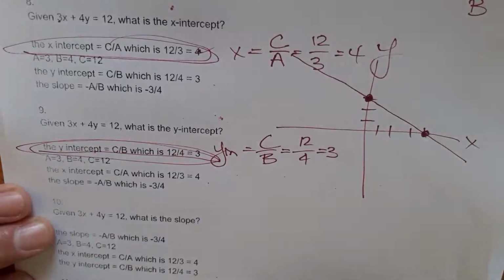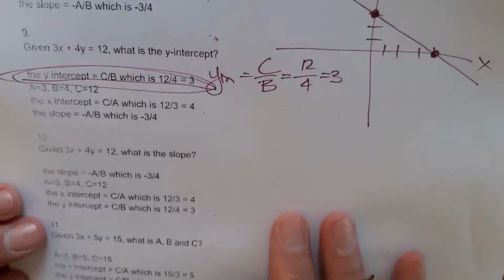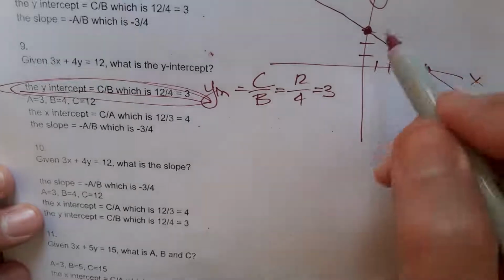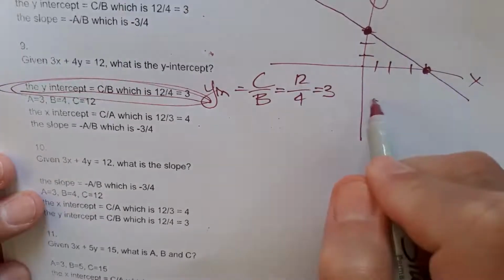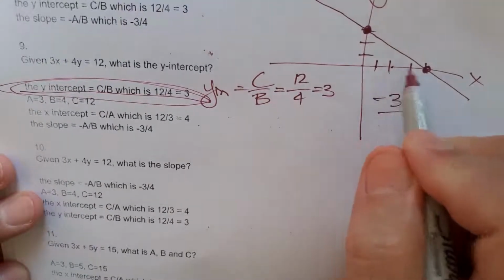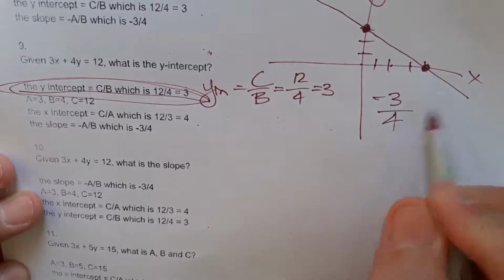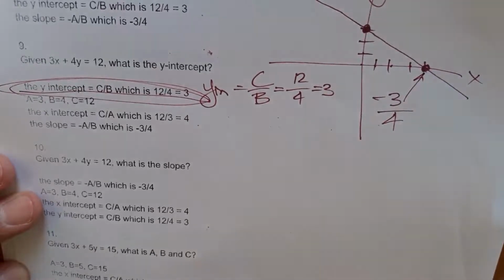And we might check the slope of this, right? Remember, we said that the slope of this line, and let's check it. Let's go 1, 2, 3. So negative 3 is rise, and run is 1, 2, 3, 4. So we know the slope is already negative 3 over 4 just by looking at our graph line.